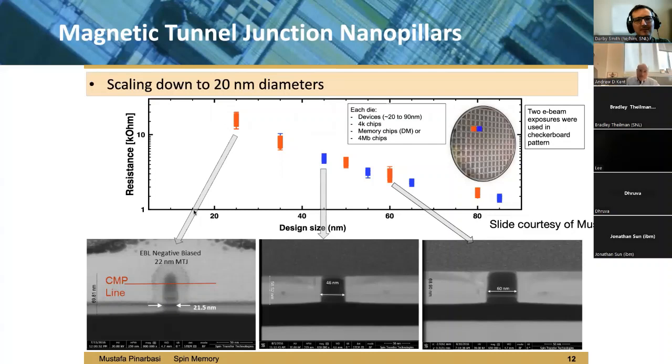And we work with these magnetic tunnel junctions. These are materials, again, which are built in layers where you have several magnetic layers separated by a thin insulator. You can see it out here. That's the MgO. There's sometimes 2 MgO layers, one on both sides of the free layer. This is a 60 nanometer pillar. This is the contact on the bottom. This is the contact on the top. There's a 46 nanometer nanopillar. And this is a 21.5 nanometer pillar before you've actually polished the oxide down and made the top contact. So this is an oxide layer. And so all the voltages are applied here. And this is the part that gets integrated into the CMOS.